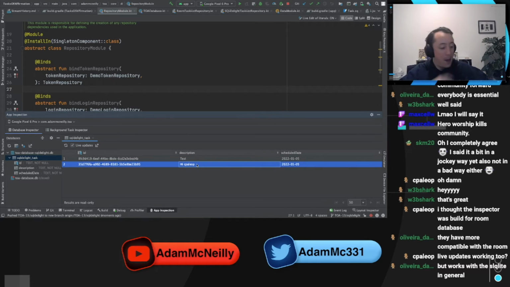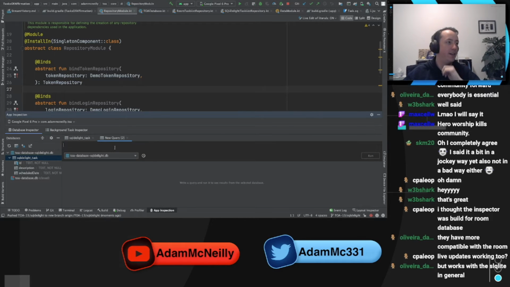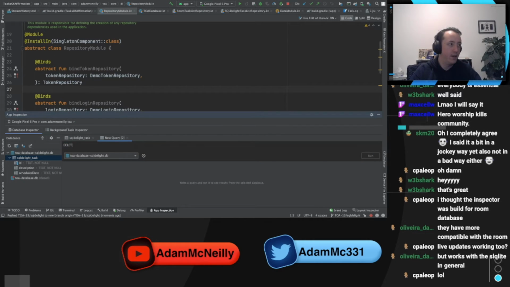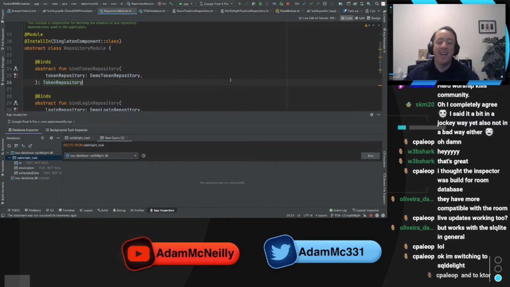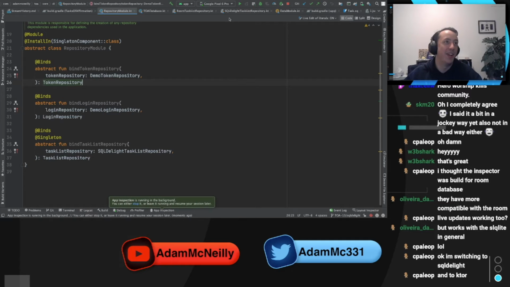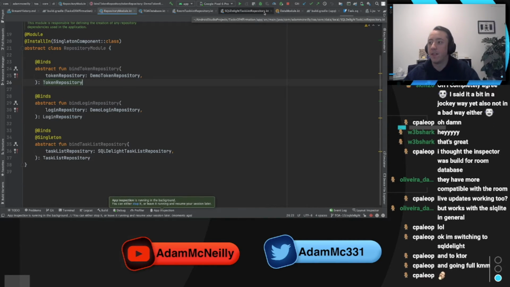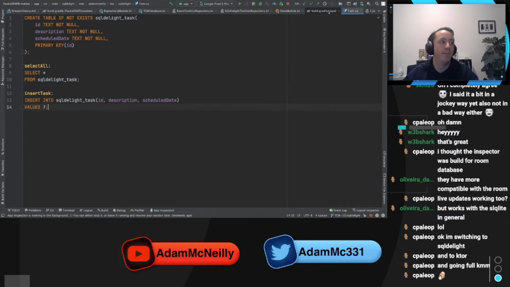But yes, live updates work too. And then I assume this would work. Yeah, the delete works too. Switching to SQLDelight, that was really nice actually. Going full Kotlin multiplatform, yeah, I would like to try out some mobile stuff or multiplatform stuff sometime.